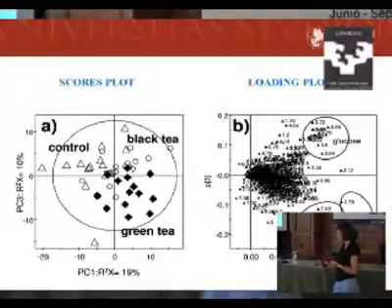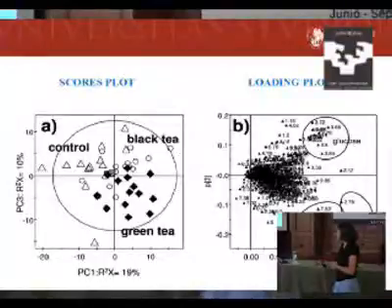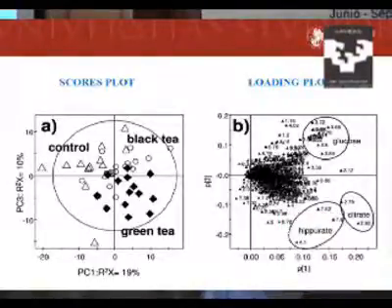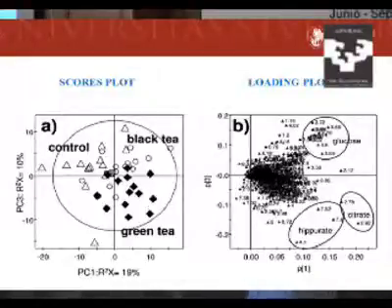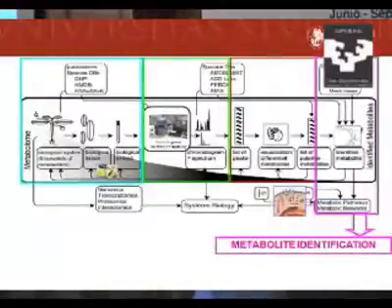And if lucky and you see already a separation, then you go to the loading plot, which shows you a clue of possible metabolites. Well, not metabolites yet, but they are metabolites. What it shows you in this case are the exact masses of the ions that are causing this separation of samples. Okay.